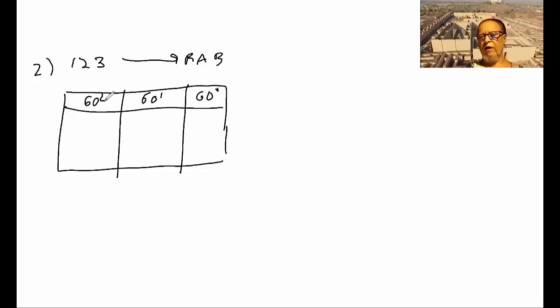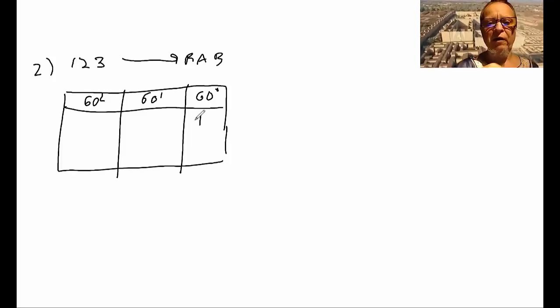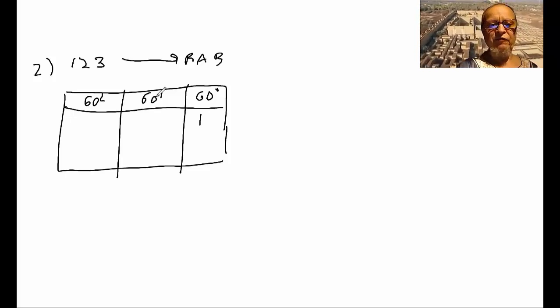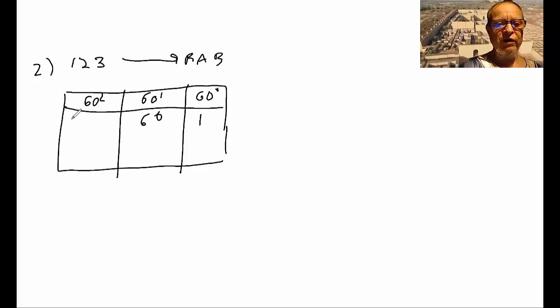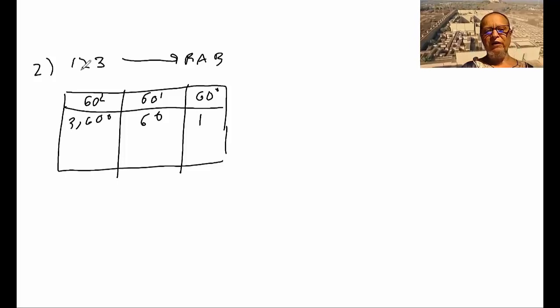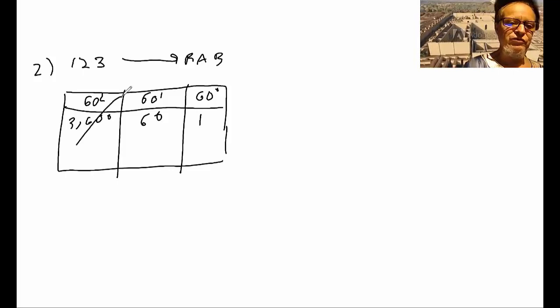Let's see how far I have to go. Well, 60 to the 0 power, anything to the 0 power, is our ones place. Anything to the first power is itself, 60, and then 60 squared is 3,600. Well, 123 is far less than 3,600, so this one we do not need.